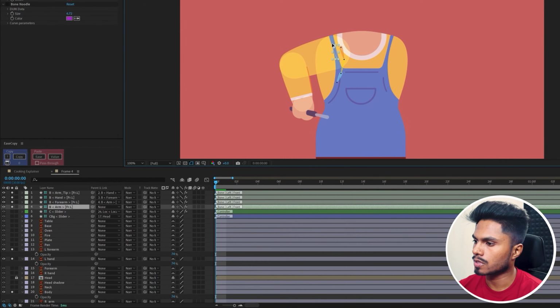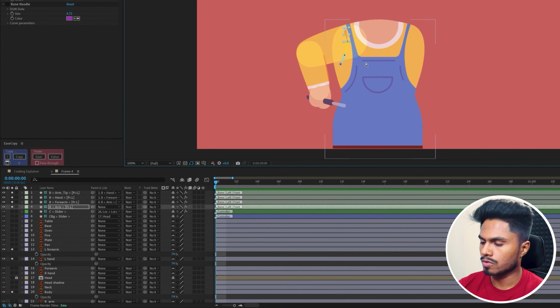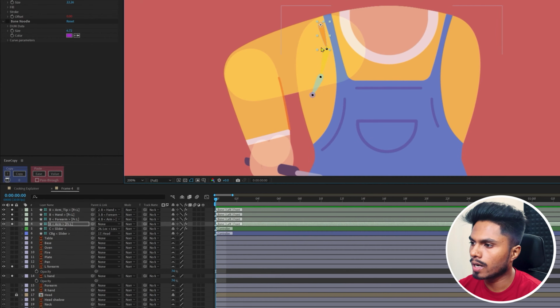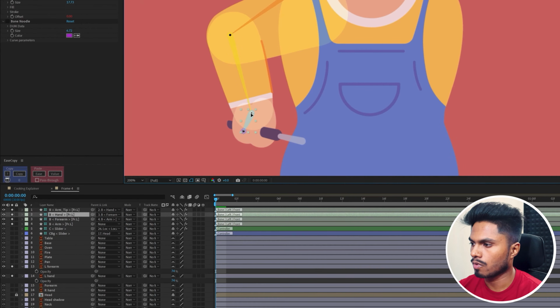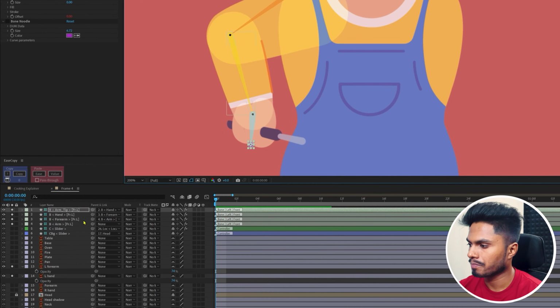Now we can reposition the arm structures. So for this arm, the overlap is somewhere around here. The center is going to be here, but I'm going to put the anchor point, or the main center point of this structure, at the exact point of contact with the shoulder. And for the arm and forearm, I'm going to keep it exactly at the center. Same for forearm and the hand. And then select this and just place it over here.